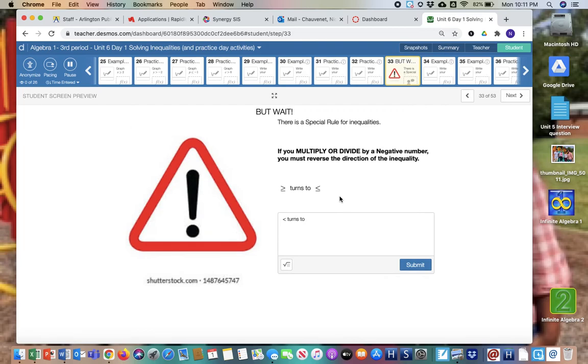So let's go over the last thing. So there is one special rule that we have to make sure that we understand, which will be our last couple that we'll do here together, okay? All right, so what happens here? When you multiply or divide by a negative, you must reverse the sign of the inequality. So think about just like any time, if you were to multiply 3 by negative 2, then instead of becoming a positive 6, it becomes a negative 6, right? It switches the sign. Well, now it doesn't just switch the sign of the number, it switches the sign of the inequality. So greater than or equal to would turn into less than or equal to, less than turns into greater than.